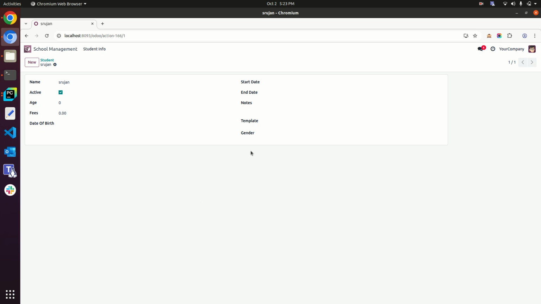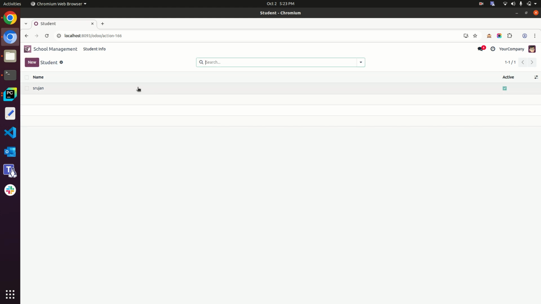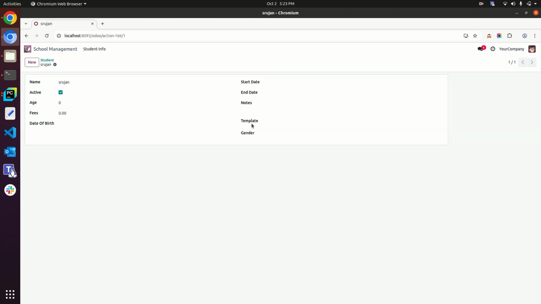So using this technique you can define multiple fields with different data types, and you can design the form view as well. Now we can go to the list view. Here you can see there are only two fields. If you want to define all these fields in the list view, how can you do it?